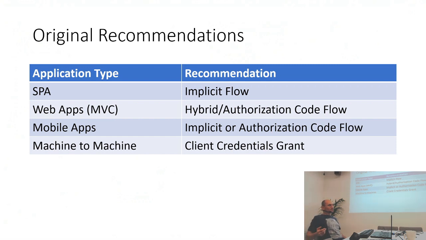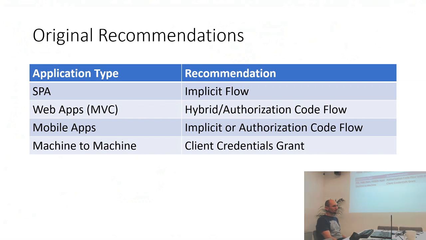As I mentioned, these flows are different for different application types. And originally, until the end of last year, these were the recommendations for different types of application. The recommendation for a single page application was to use something called the implicit flow. For a server-based web application, it doesn't have to be MVC, just for web apps, use this type of flow. For mobile apps, this one. For machine to machine, this one. That was up to last year. You will still see it on many websites, because that was recommended until quite recently.